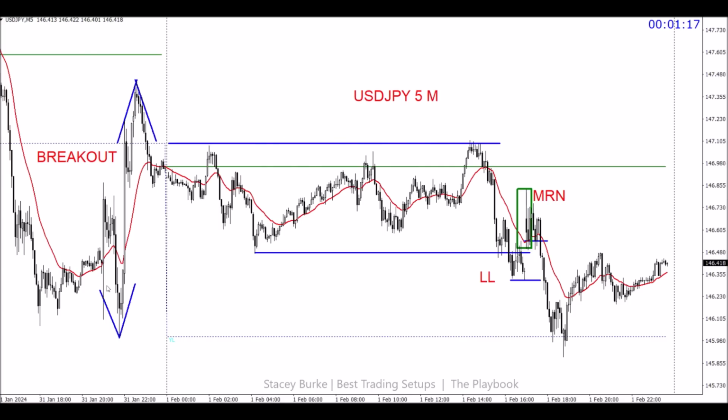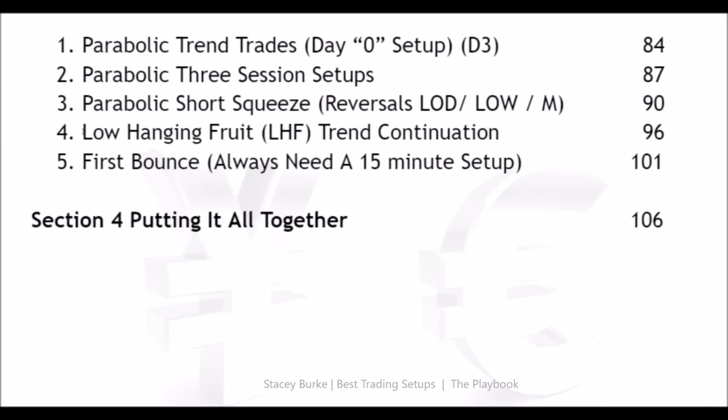We have a market that's in breakout. Other time frame sellers are driving this move. We've traded up into closing price. So as I mentioned in the earlier video, if you use closing price as your reference point, traders who are short at the close of the market are still in the money the entire day, other than a few brief moments of popping back up into the breakout level from the previous low of day level from Tuesday. Short sellers are in the money, and that continuation move is a low-hanging fruit blow-off for 50 pips. Low-hanging fruit trend continuation trade, page 96 in the playbook.